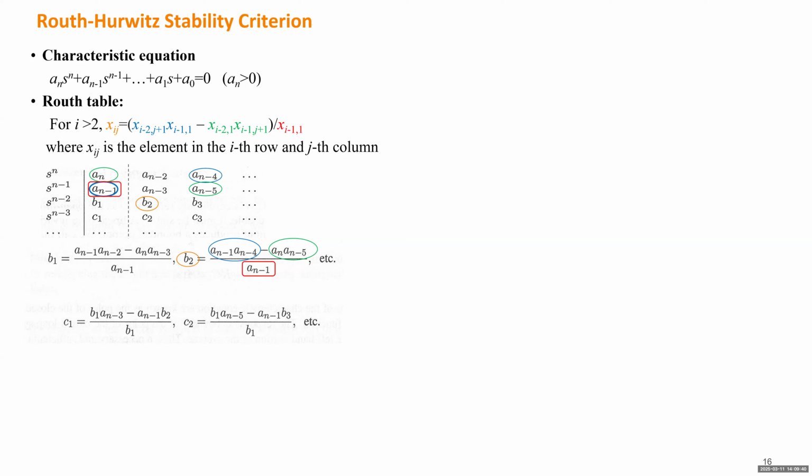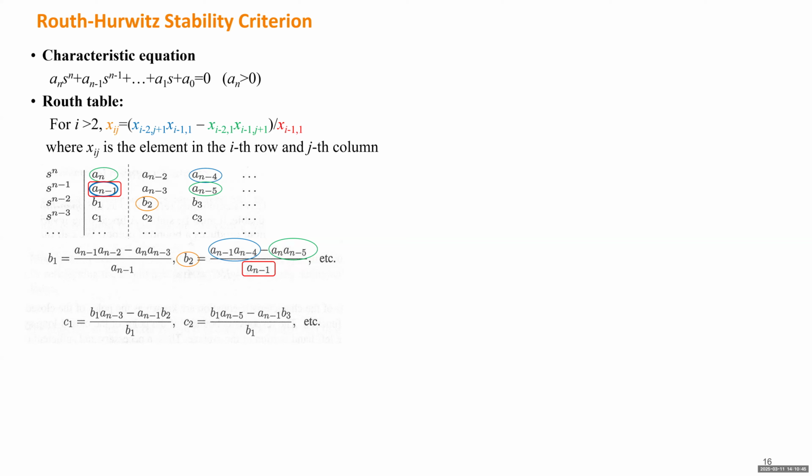Then you need to come up with the third row. The third row has to be calculated based on this general formula. The numerator is the difference of two products, and the denominator is one item. The first product is one from the first column, closest to this item, which is this one, and another one from the column after the current column, which is this one. So a_(n-1) multiplied by a_(n-4), minus another product, a_n multiplied by a_(n-5), divided by this one. You don't have to memorize this. If you want to use this table, you just find this slide, or maybe print out this table and try to match these values.